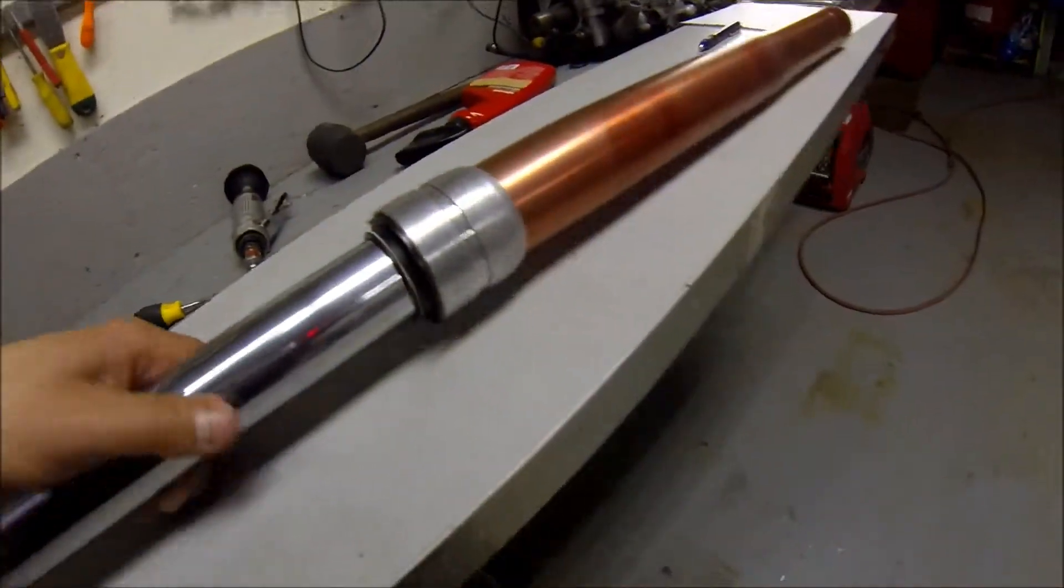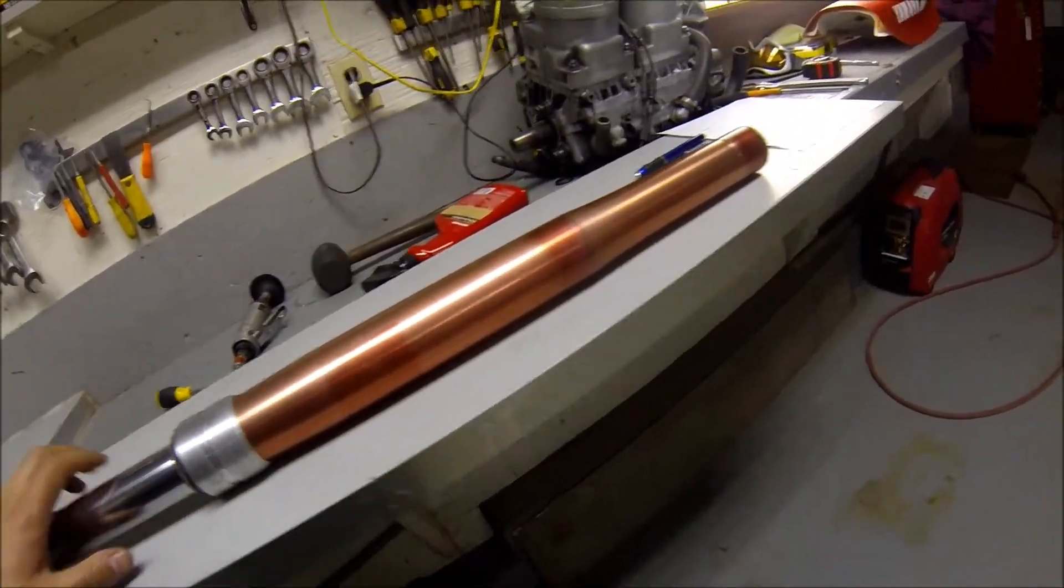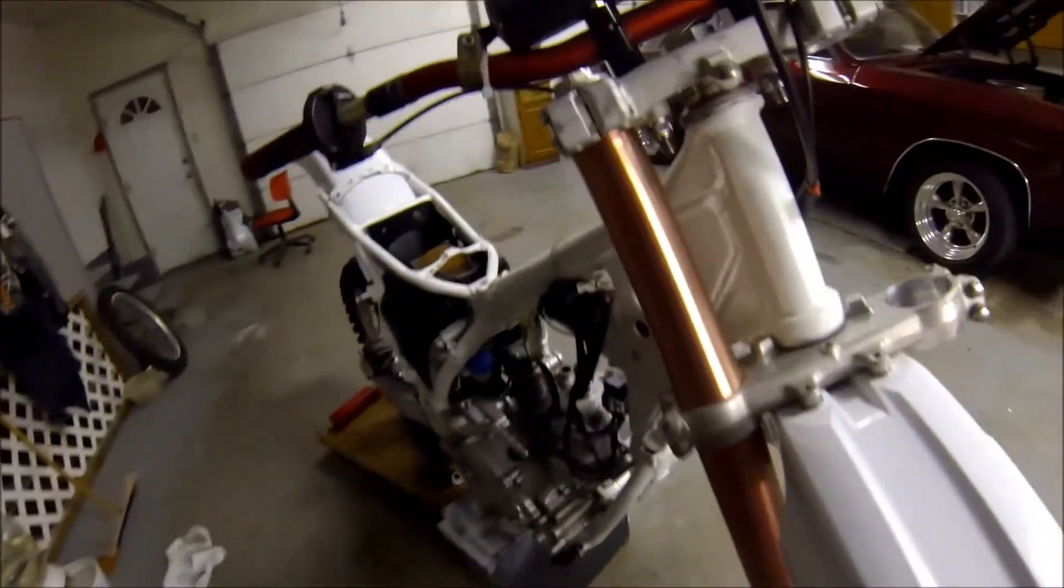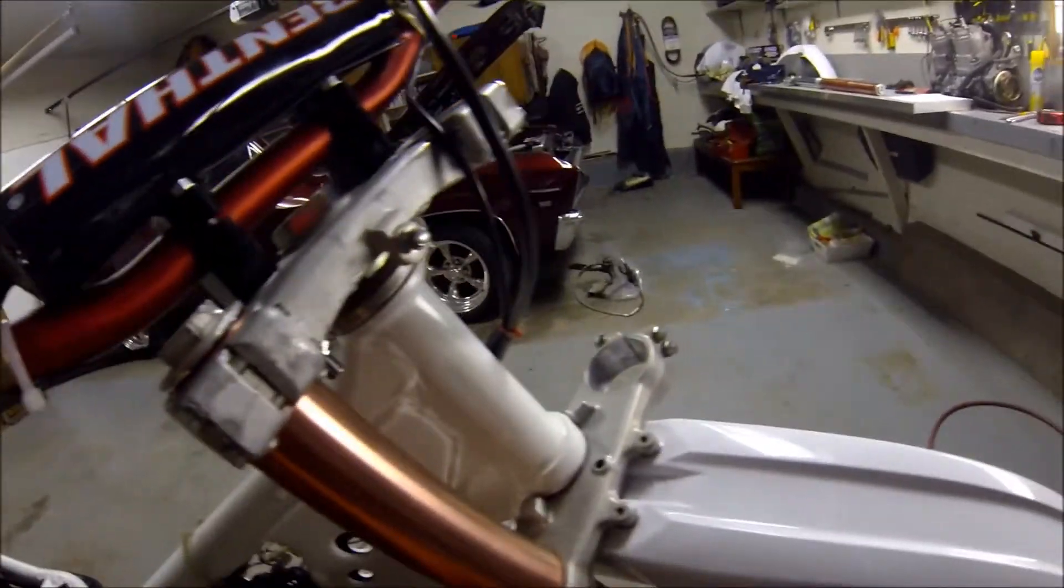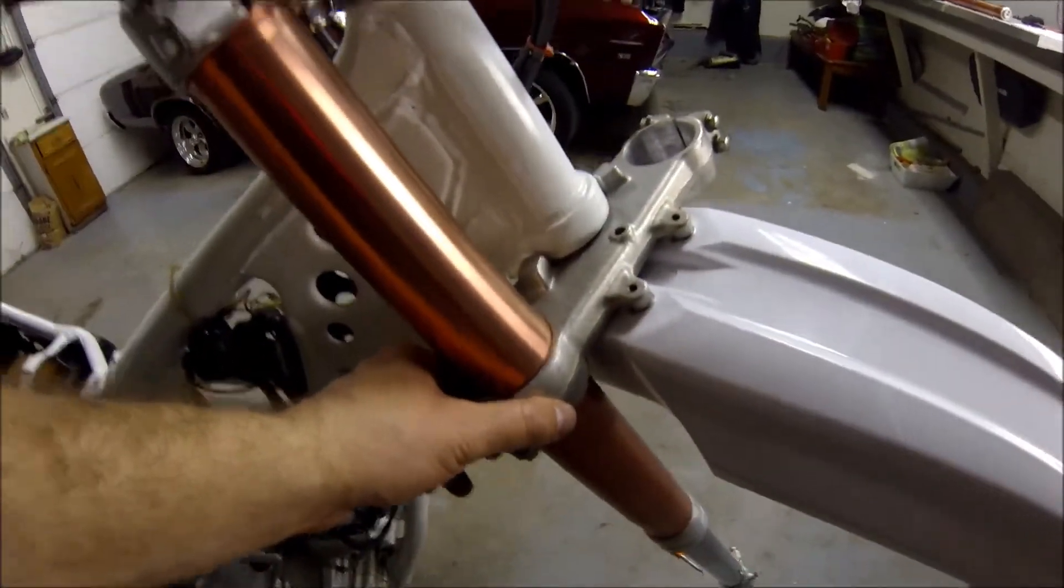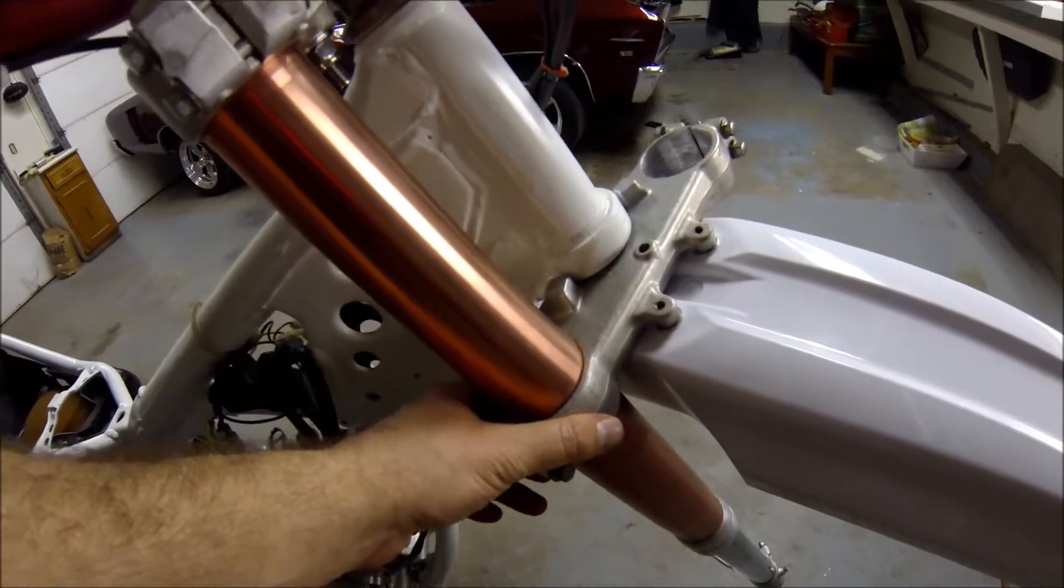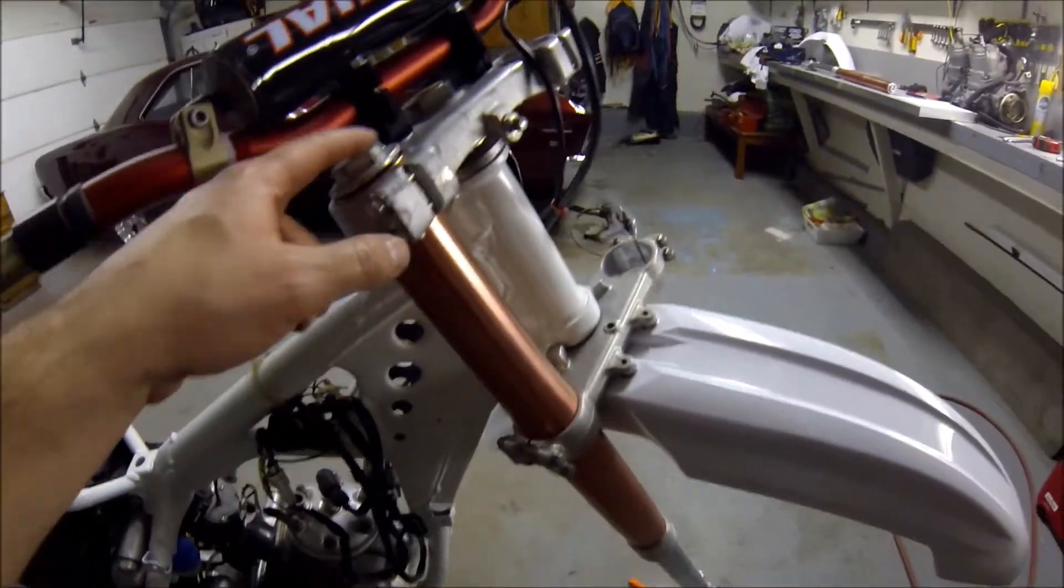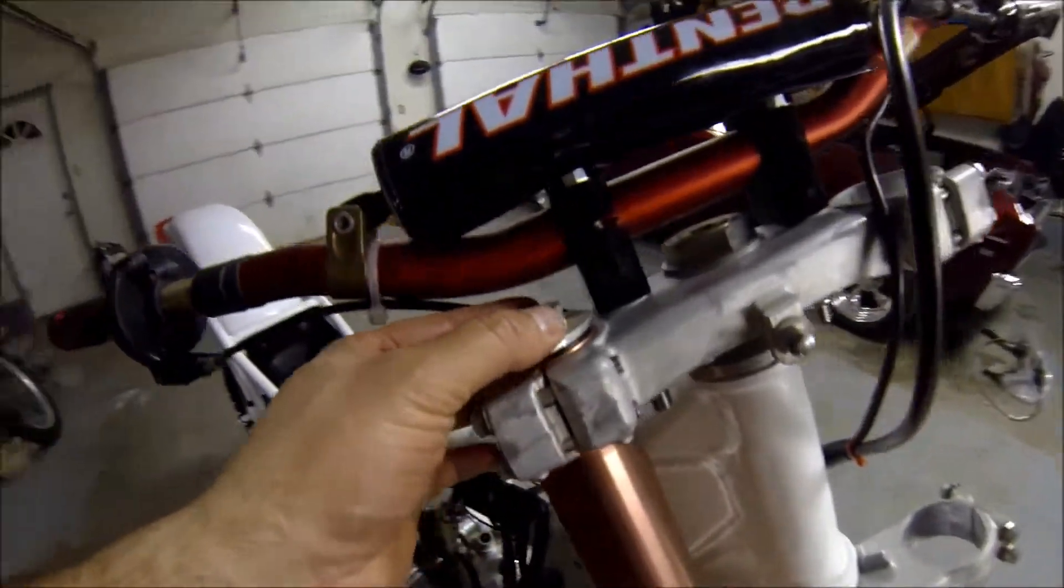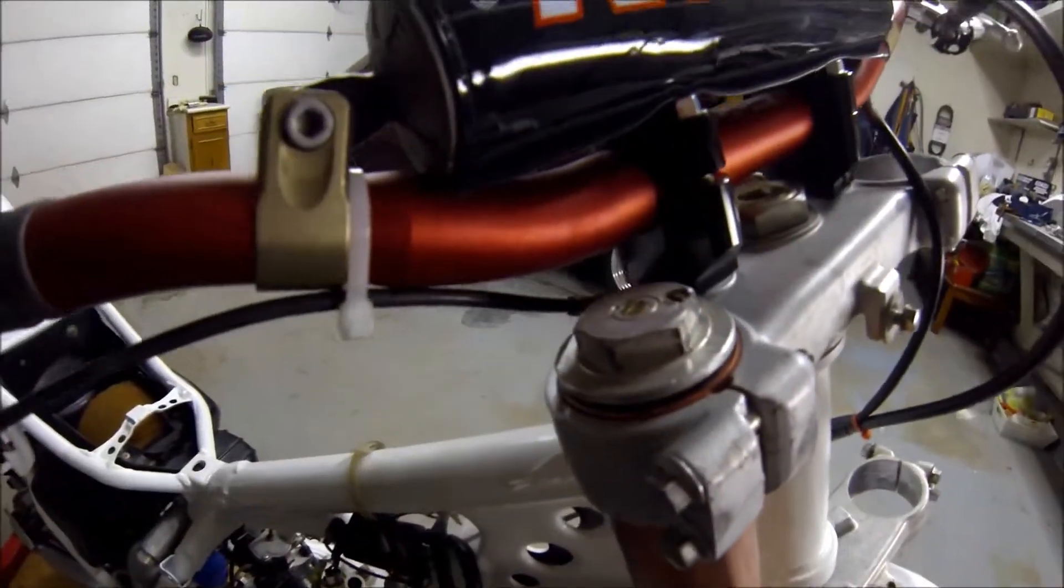So basically I took the shock back off. What's gonna happen here is that we're gonna drain the oil first, but these can be a bugger to get off. So what I'd recommend is just tighten it up in here to hold it like a vice grip, and then continue to just use a proper wrench for that.